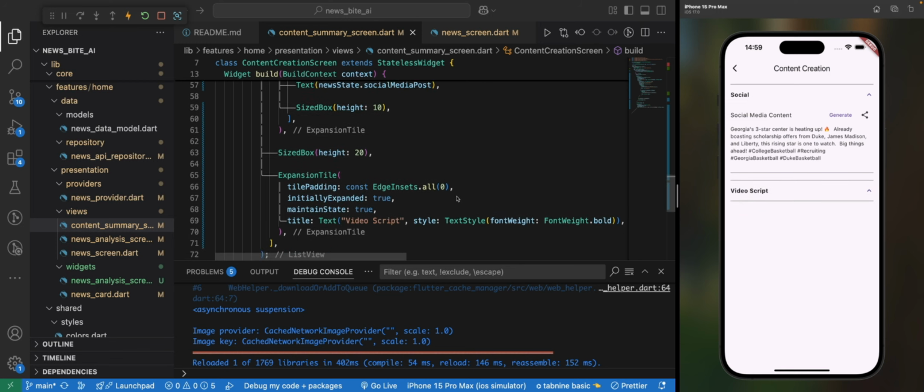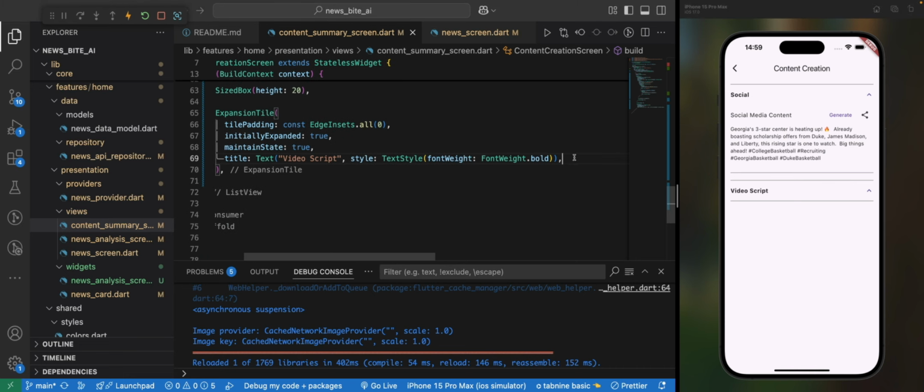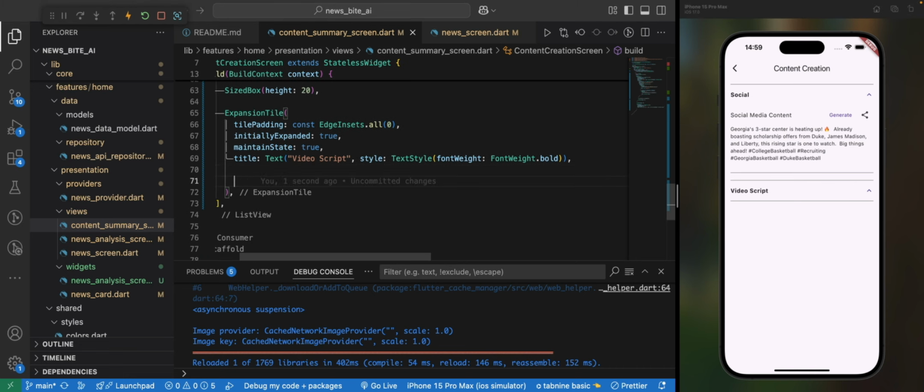Now we are going to show the video script, where we can use AI to generate a script, because right now faceless videos are a thing. Okay, so creating a video script is going to help you a lot in terms of generating revenue and all that in the market.